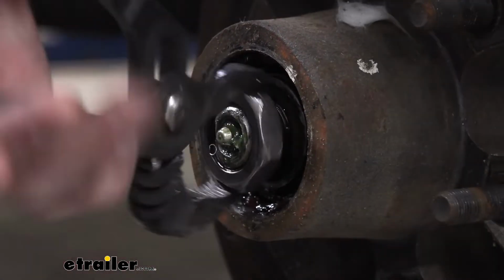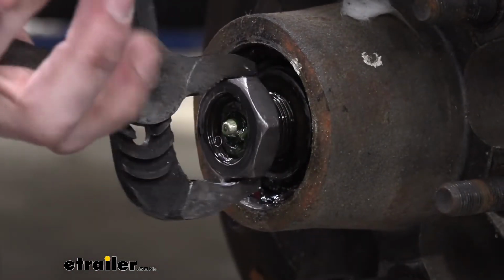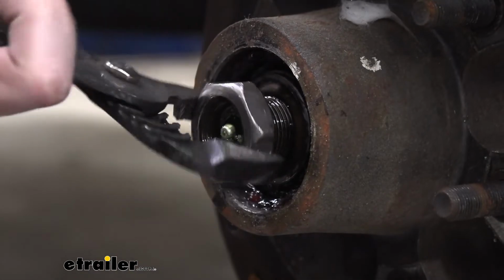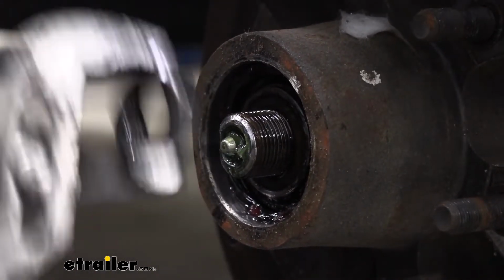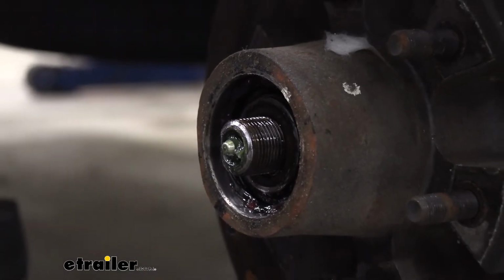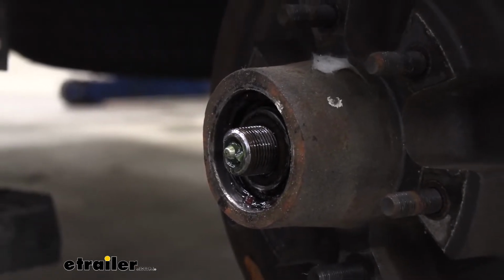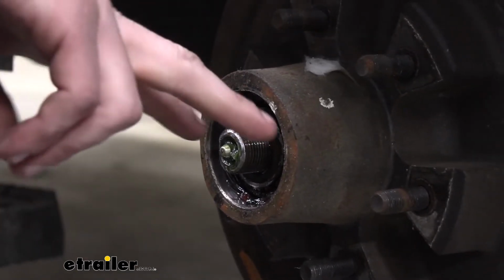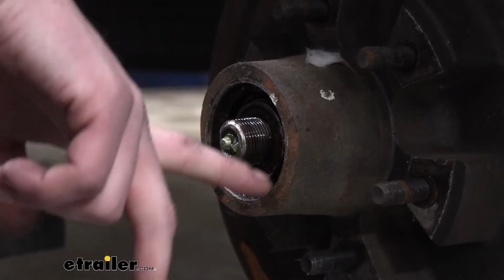And you might notice something here. You can tell that someone has been in here to service it at one point. We can see this because of the different types of grease that's been used. And you should try to always use the same type of grease that you've gotten there. If you mix various types of grease, they can have slightly different chemical structures and it could cause the grease to break down. And the way I know that he's been using two different types of grease is because we can see the typical red wheel bearing grease around here.